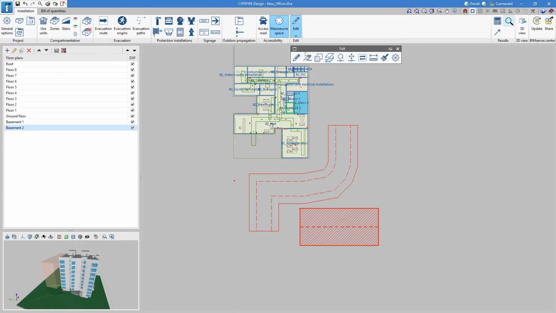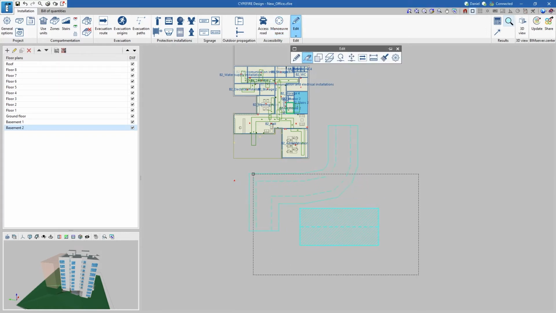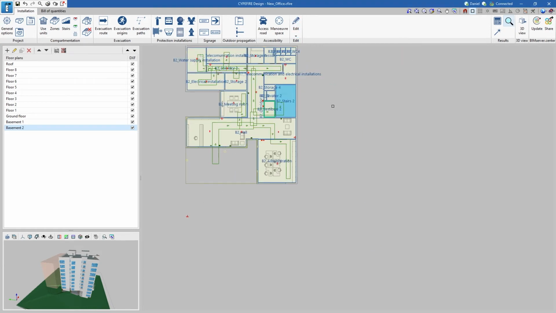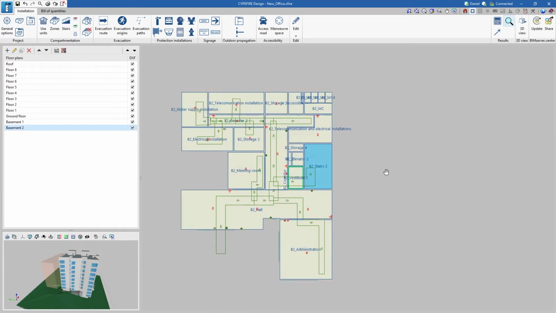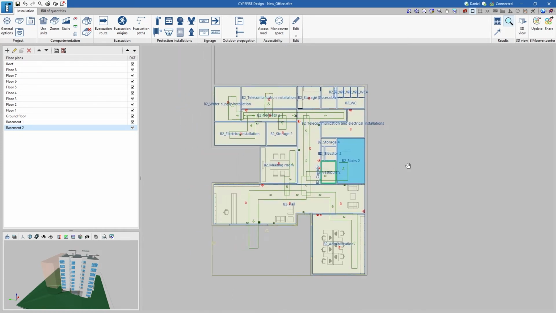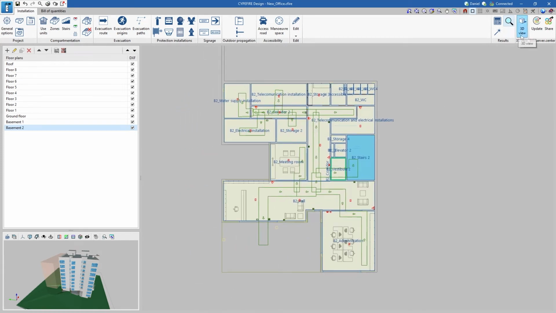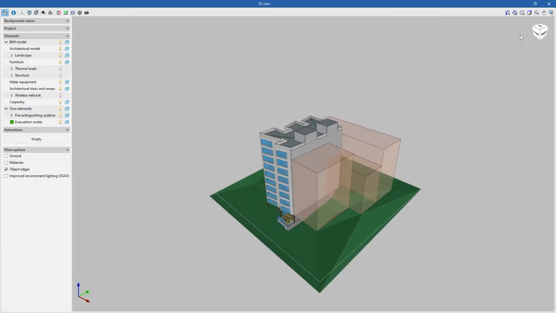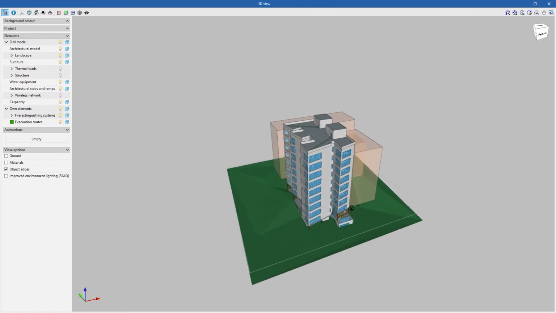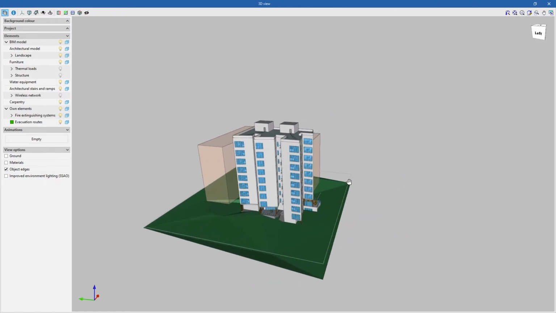Of course, if we want to perform any kind of modification, we can modify or delete, just in case we want to modify our installation. Before moving on to the results, I want to show you the possibility to check everything that we have imported and introduced in the model using the 3D view.